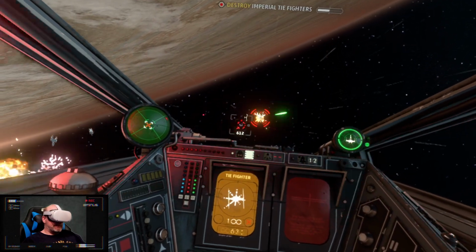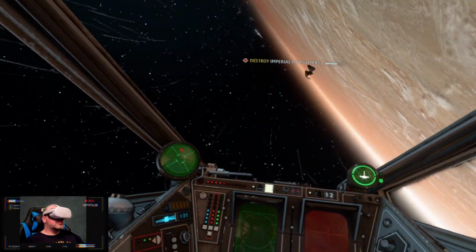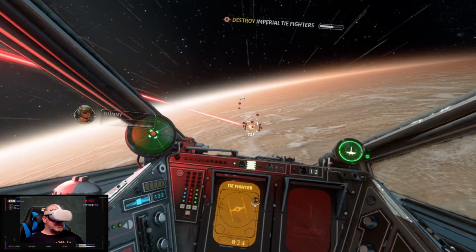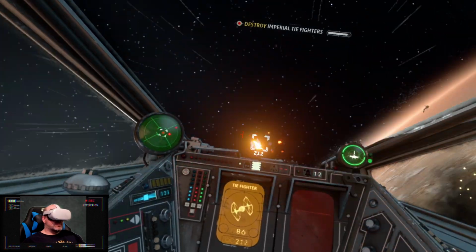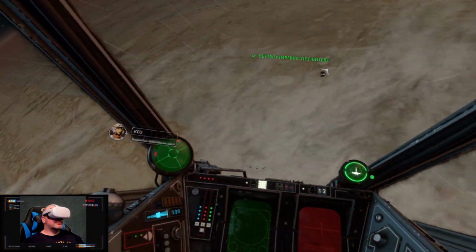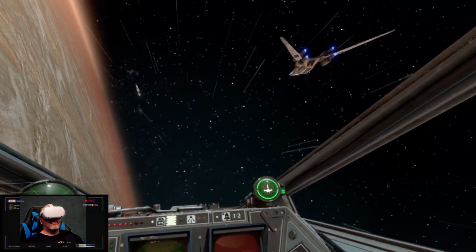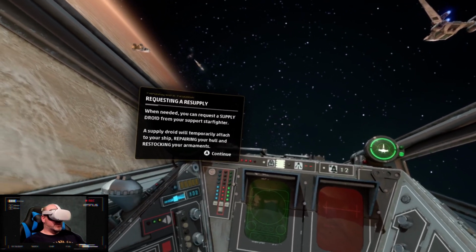Good save. Imperial reinforcements. Here they come. Then we take them out too. Killed the TIEs. That Cassanti just jumped out of the system. Running scared, I bet. So now I can request a resupply.